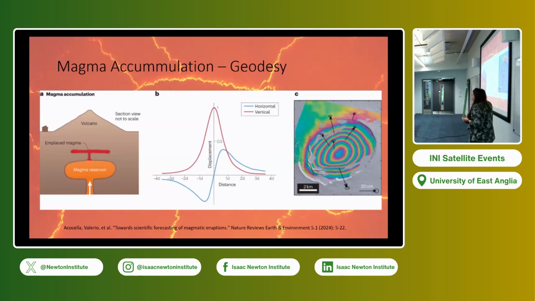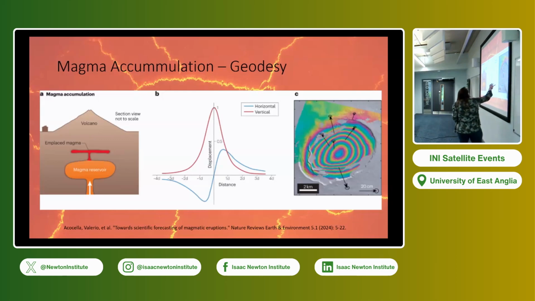It's a technique called interferometric synthetic aperture radar, InSAR for short. So it has one radar image when the satellite goes over next week or whenever it is. The satellite goes over again, takes another image from exactly the same place. And if the Earth has moved slightly towards or away from the satellite, if you overlay those images, you get an interferogram.